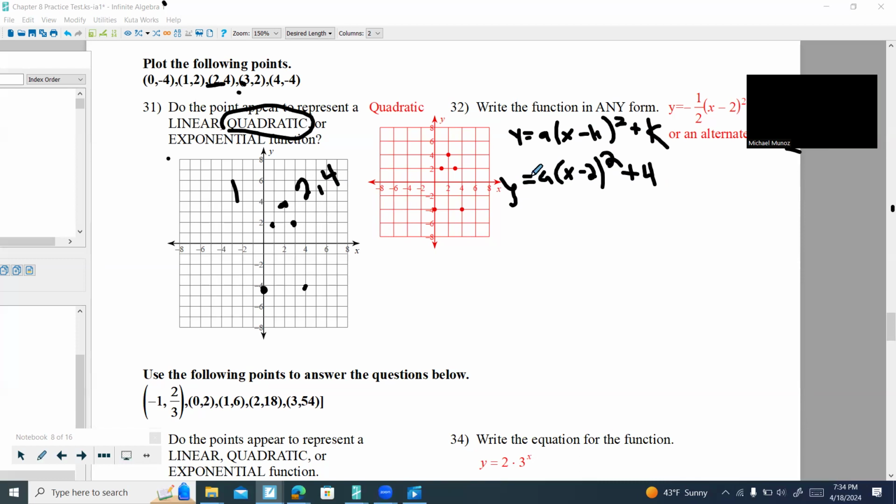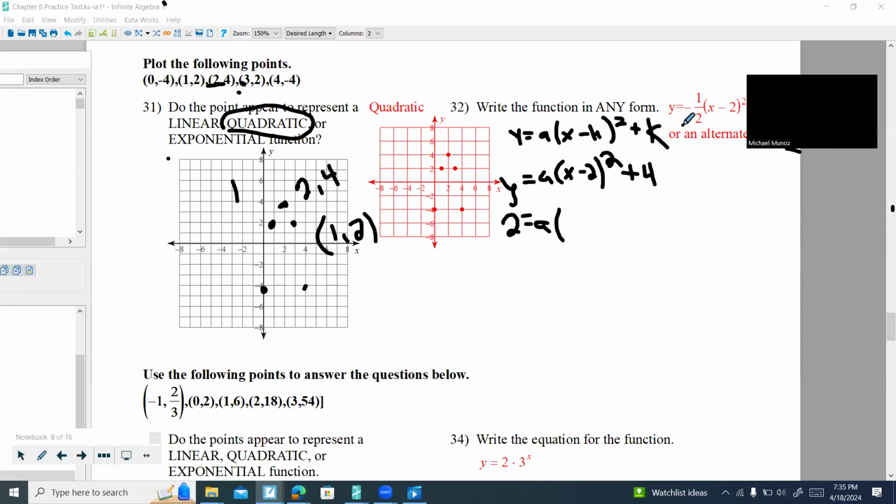Now, the problem is we don't know what a is. So to figure out what a is, we can pick any point we want. So I'm just going to plug in an x and a y. So we're going to find something to plug in for y and x, and then we can get a alone. So I'm just going to do this one because it's nice and easy, this 1, 2. But if I wanted, I could do 4, 2, or this 0, -4, whichever one I want. But I'm going to plug in 1, 2 for x and y. So we'll use this point 1, 2, and we'll plug in our x and y to figure out what a is. So y is 2, so I'm going to replace this y with a 2. A is still a, that's what we're trying to figure out.